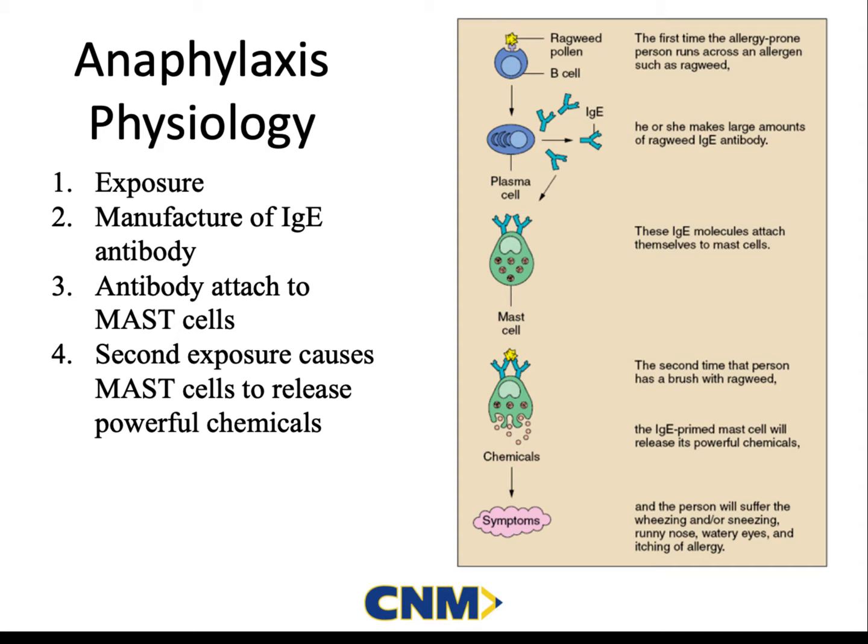Once those antigens are in our body and we've been exposed, we start to manufacture IgE, which is the actual antibodies, and the IgE stands for immunoglobulin E. These are the antibodies that are produced by your immune system. So if you do have an allergy, the immune system will overreact to the allergen by producing antibodies, the IgEs. And these antibodies travel to the cells. They release chemicals causing the allergic reaction. Those cells happen to be the mast cells. Those mast cells start to pop, releasing the histamine. That's what causes your allergic reaction. Okay. The secondary exposure causes the mast cells to release very powerful chemicals, and that's where the histamine occurs.